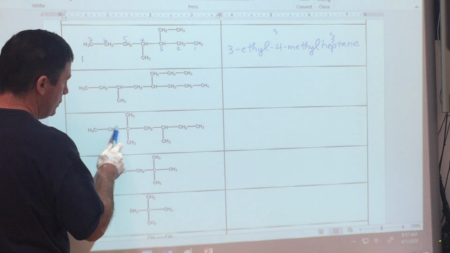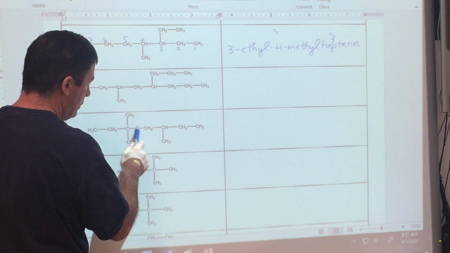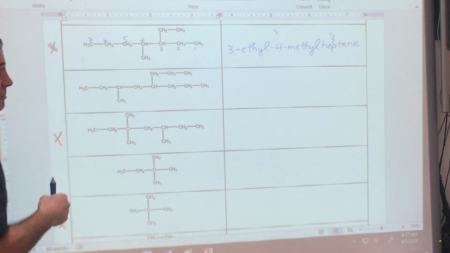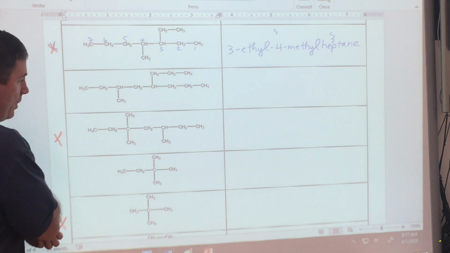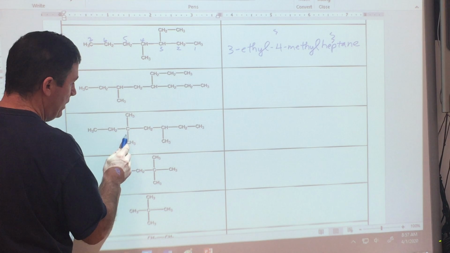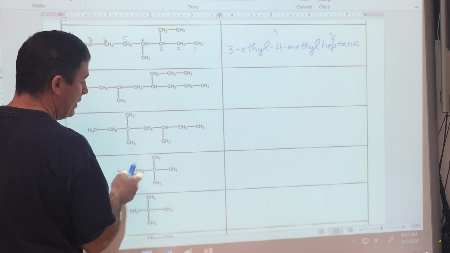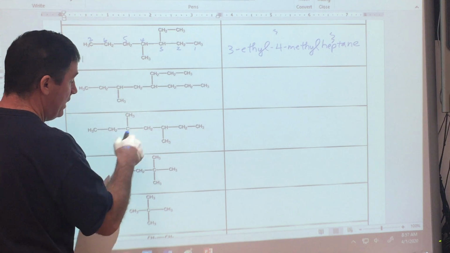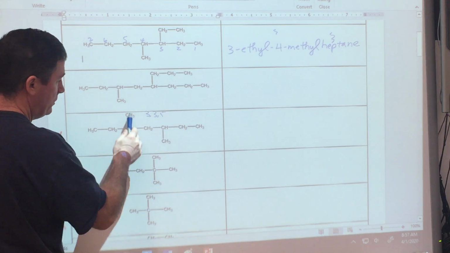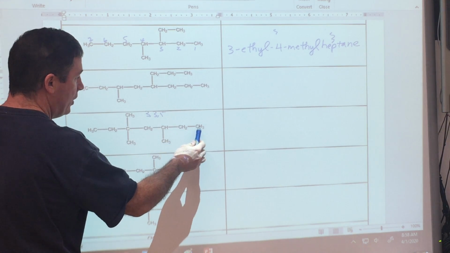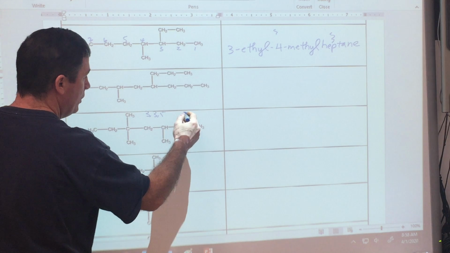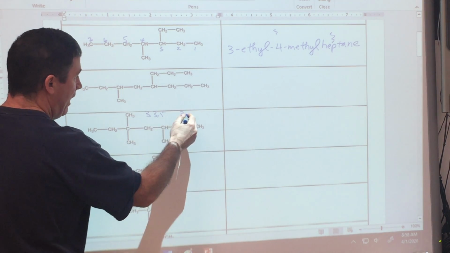What's my long? 1, 2, 3, 4, 5, 6, 7. 1, 2, 3, 4, 5, 6. Same there. Looks like 7 is going to be my long again. So, where do I start? 1, 2, 3. I could have 3, 4, 5. I've got 3, 5. Actually, I've got 3, 3, 5. Okay, 3, 3, 5. Or I can go from right to left. 1, 2, 3, 4, 5, 6, 7. 1, 2, 3. This one would be 3, 5, 5.